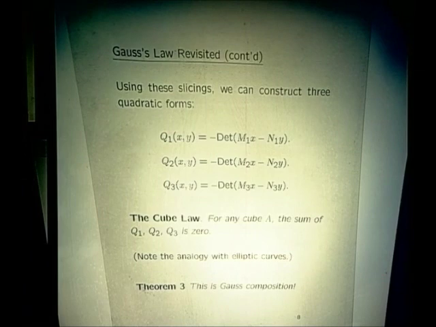Okay, so how does this contain? So this is a description of Gauss composition. And what I want to point out now is that not only does this give a description of Gauss composition, but it in fact gives composition laws on other prehomogeneous vector spaces, not just binary quadratic forms. For example, the space of cubes themselves.